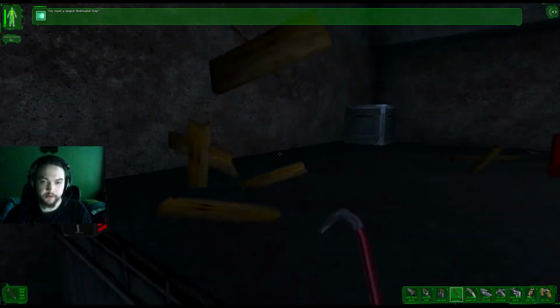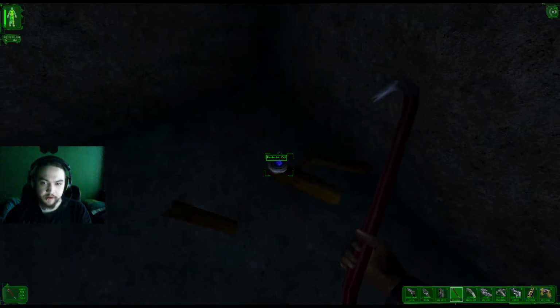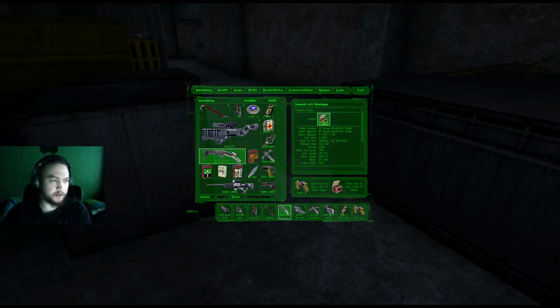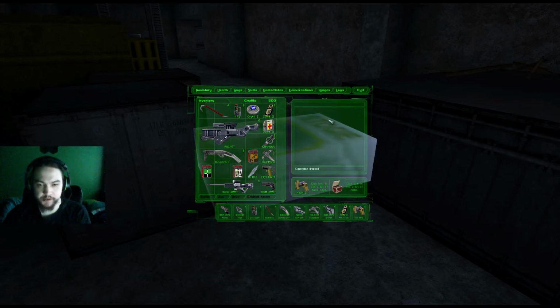Clip modification. Don't have enough for the laser. Do have space for the bioelectric cell. Okay, so what we're going to do then, I'll be honest, the sawn-off shotgun is a bit shit, because you get an absolutely fantastic shotgun later in the game. Oh, I do have space for it, actually. I can get rid of this.